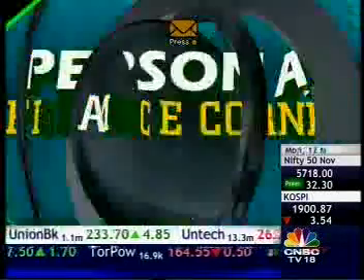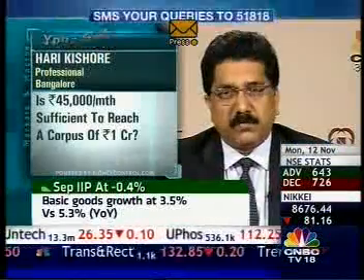Well, as I mentioned earlier, I think one of the ways to get positive real rate of return is to invest in an asset class that has the potential to beat inflation. And of course, the options have to be tax efficient. But I feel that's where a mutual fund definitely scores over other investment options. Of course, he's been investing in mutual funds already. But the fact is that mutual funds offer a variety of funds today, not only equity funds. There are balance funds, there are debt funds.